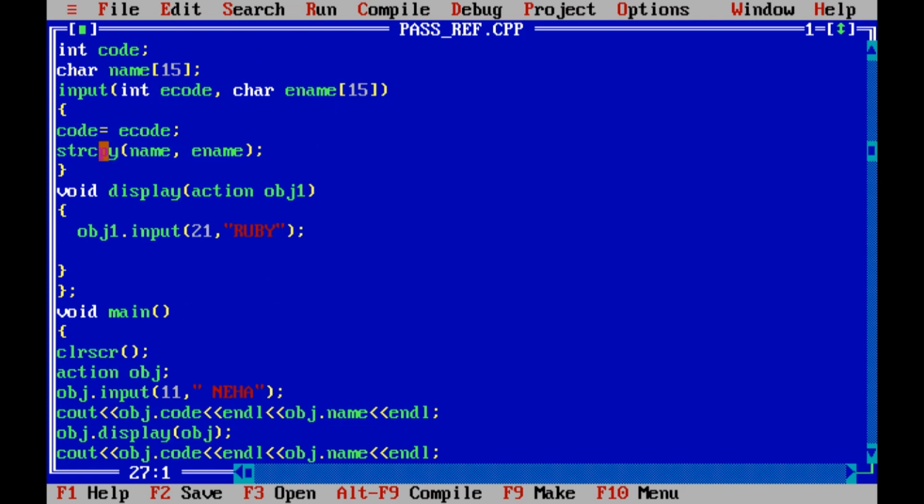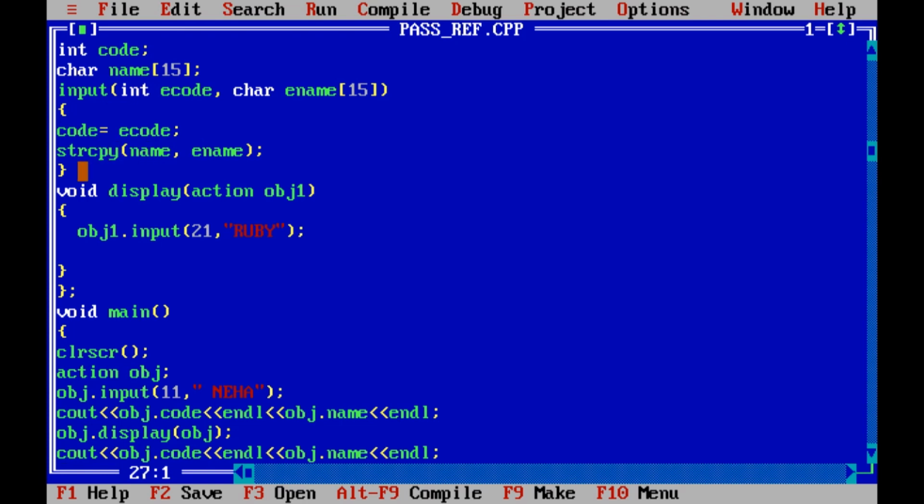Inside the input function we have assigned the eCode value to code, so the 11 we received moves to code. In the same way, ename received the value Neha, which goes to name. These two are variables, so we have not used double quotation marks. Neha moves to name, and we have used strcpy to copy the string.